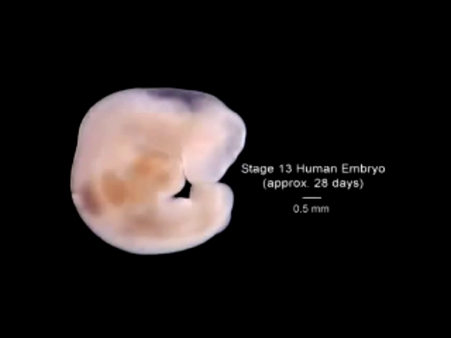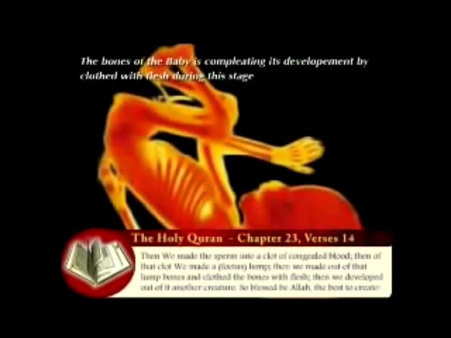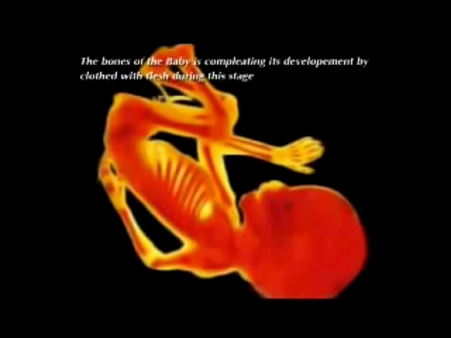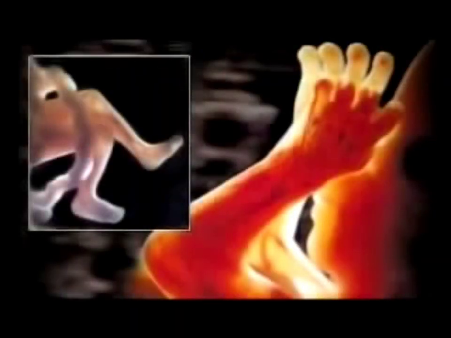Next stage is Al-Kissa Bil-Lan, Surah Al-Mu'minun, Ayah 14. Then we clothe the bones with flesh. So in the previous stage, we had the bones, and then we covered the bones with flesh. This Arabic term means a clothing with flesh, and after the bones form, they become surrounded or clothed by flesh or muscles, which acquire attachments to them. These muscle attachments permit movements of the skeleton to occur.